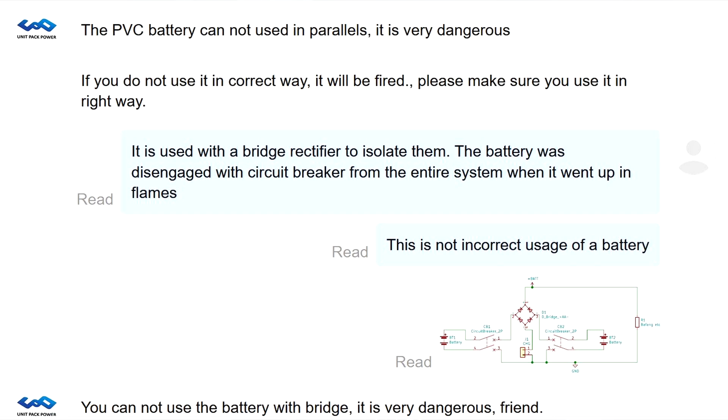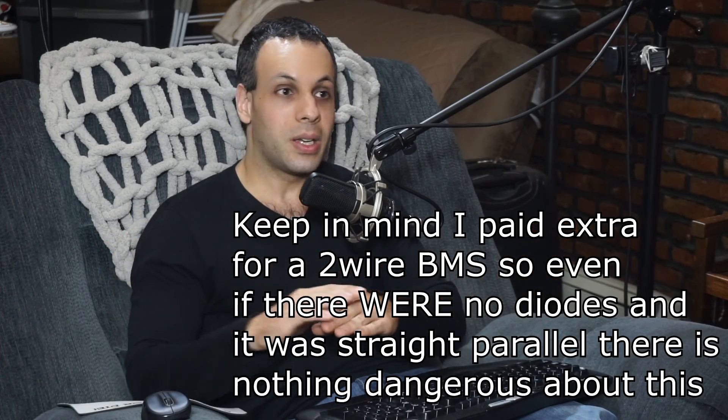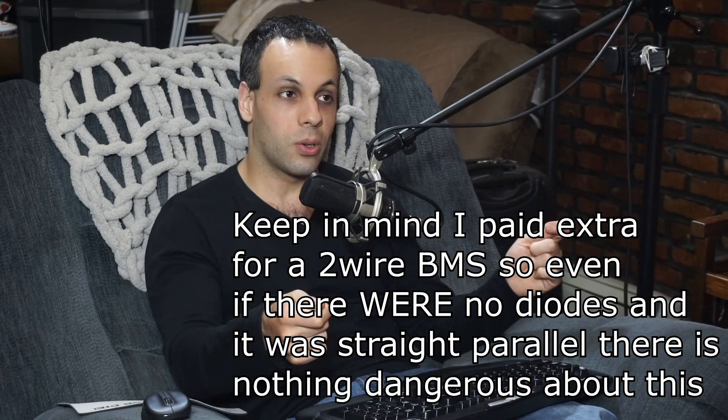I became very disappointed when I spoke with them, and my heart sunk when I realized that the people putting these together, in my opinion, have no idea what they're doing. This is what they said regarding diodes and using batteries in parallel — here is a schematic of the configuration I put together. Nothing that they said here makes any bit of sense. If you charge these batteries through that configuration and have two batteries each capable of 80 amps continuous being used on a load that's max 46 amps peak, there is nothing dangerous about that. For them to make the comment that using diodes is dangerous shows me they have no knowledge of electronics and should not be putting together large, high-capacity batteries.